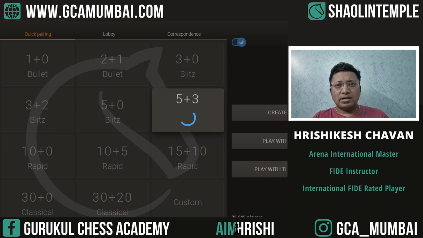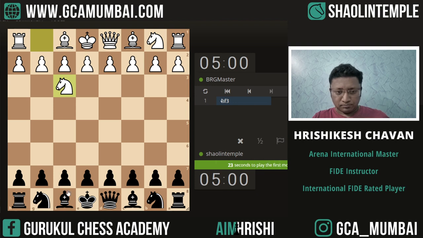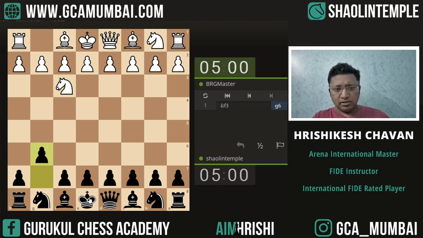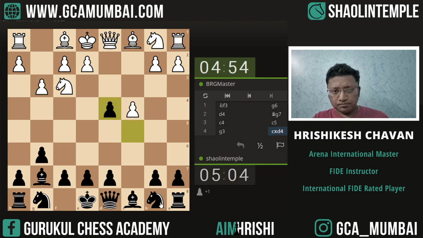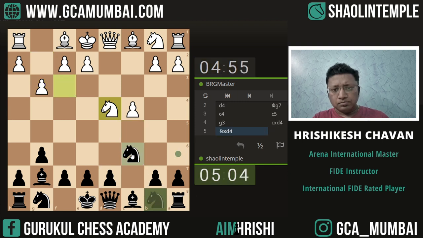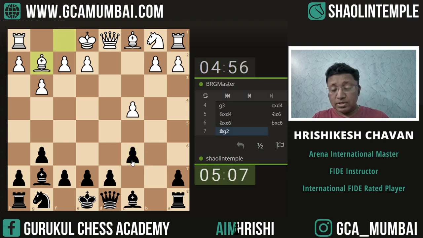Let's start today's practice game. Okay, we got black. Okay, he started with Nf3, we'll start with g6. If he captures, we'll capture with c6, b6, b7, sorry.